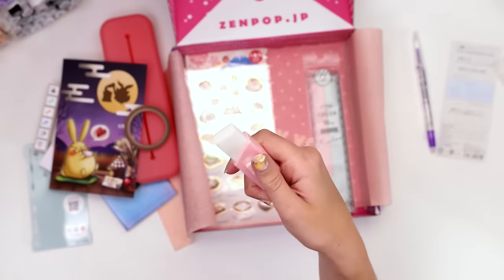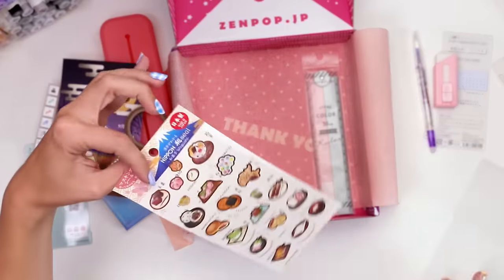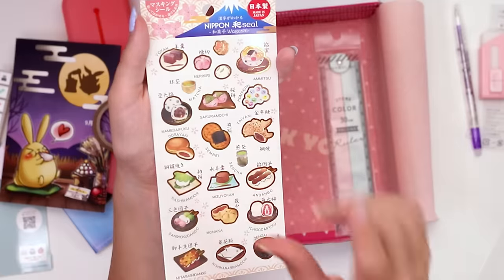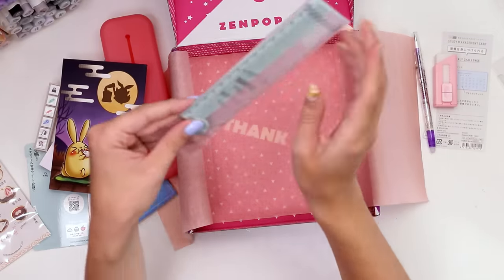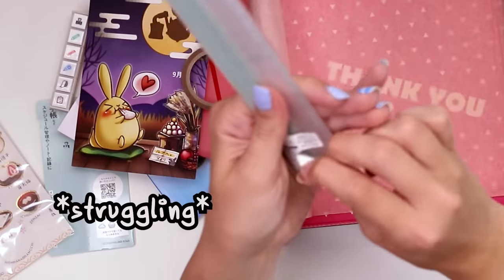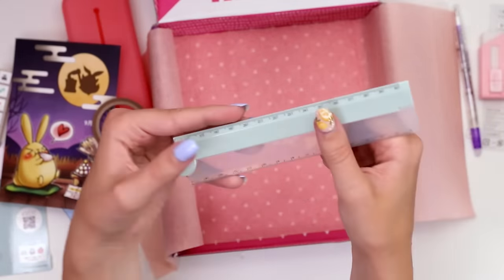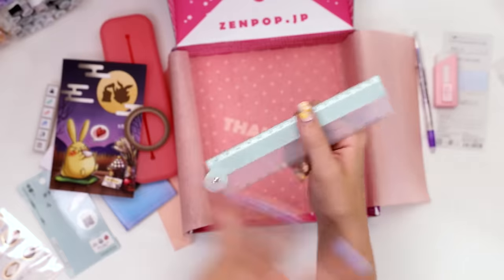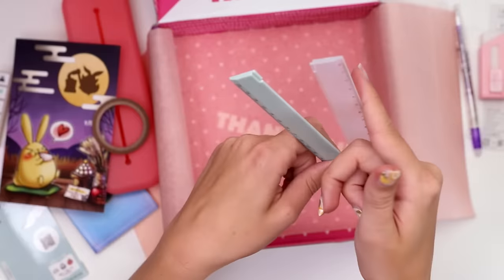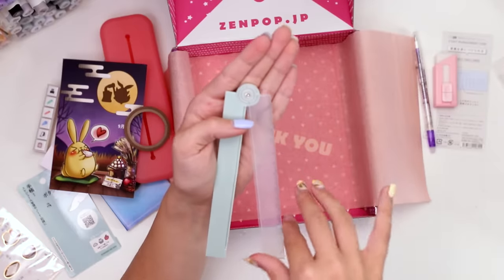It looks like there are two more things in here — we have some seal stickers. It's like matcha. I can't pronounce these, but they're written in an alphabet I understand. I've had these before — they're very, very good. And finally, it looks like a ruler — the two-tone color, 30 centimeter folding ruler. I like how it's in a foggy plastic. It's got notches that keep it there — you can see the mechanics. Isn't that exciting? You can see how it jumps from notch to notch.